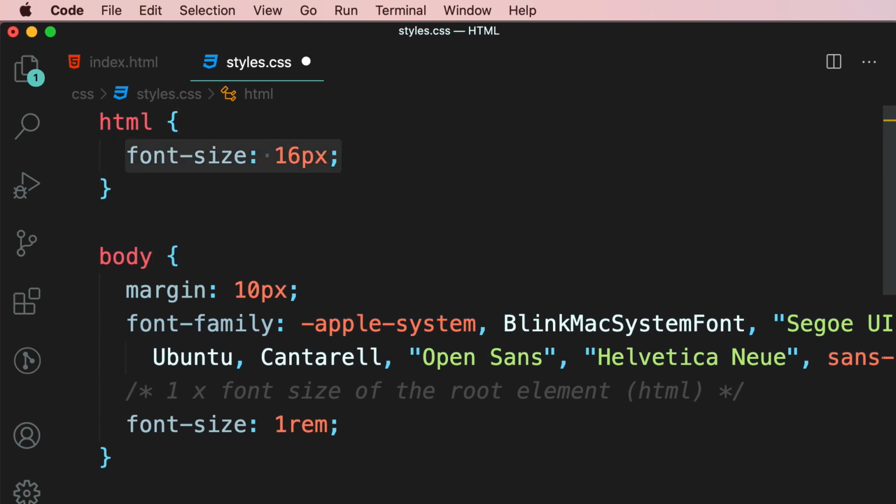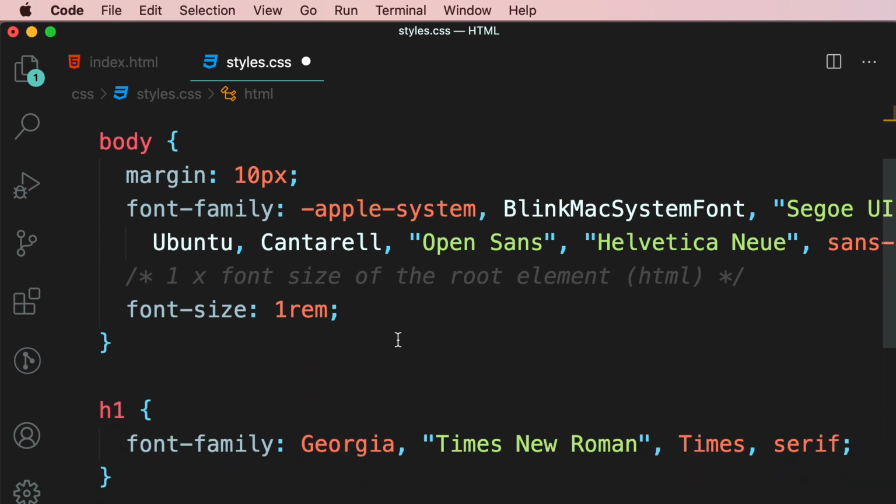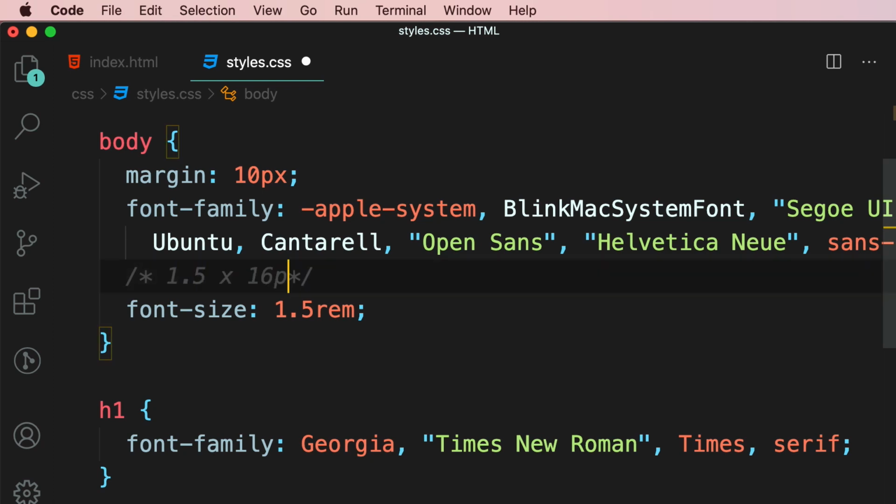Now we don't want to explicitly set this because this will prevent the user from changing the default font size in the browser. So I'm just typing this here so we know the font size of the HTML element is 16 pixels by default. And that means when we set the font size of the body text to 1 rem, it's going to be 16 pixels. Now, what if the font size was something like 1.5? Well, calculating 1.5 times 16 pixels is a little bit complicated, right? So earlier I showed you a technique.